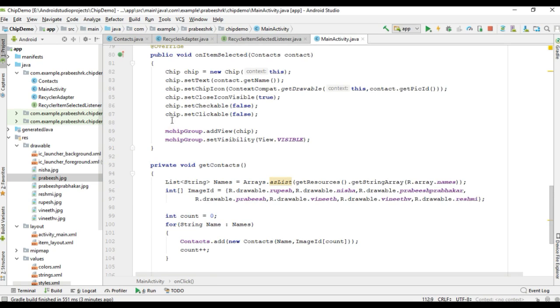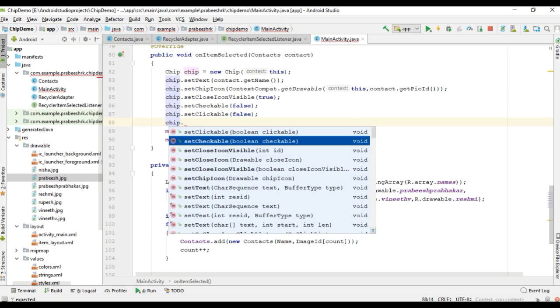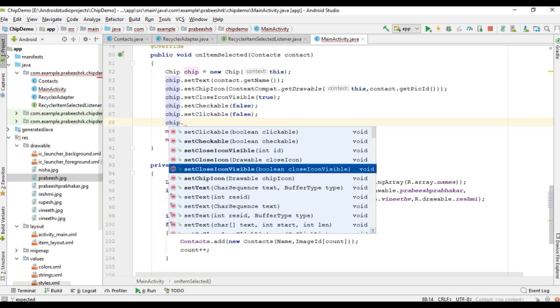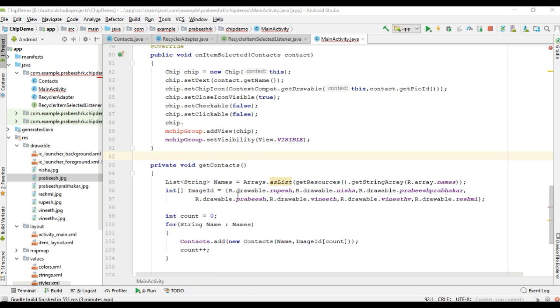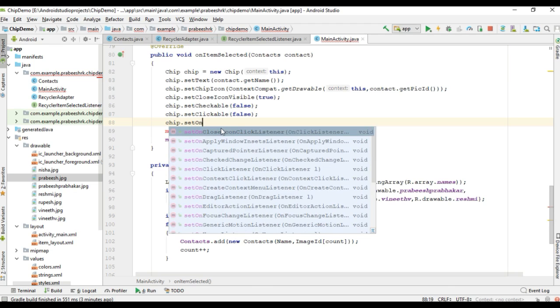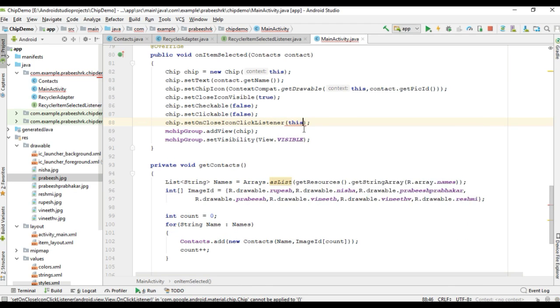So now we can check the listener for the chip. So chip dot, there is a method called, yes, the method name is setOnCloseIconClickListener. setOnCloseIconClickListener, this one, and pass this.